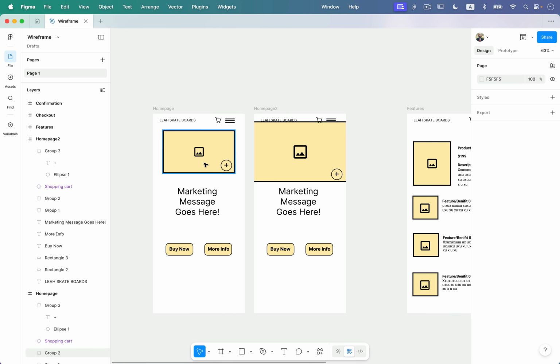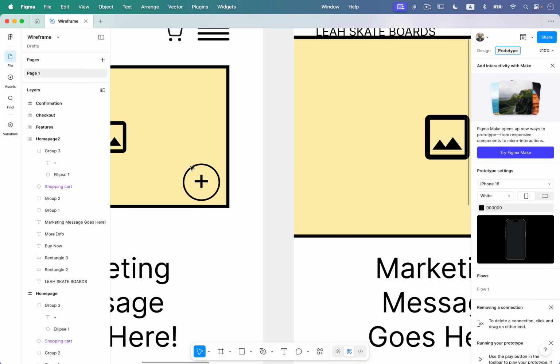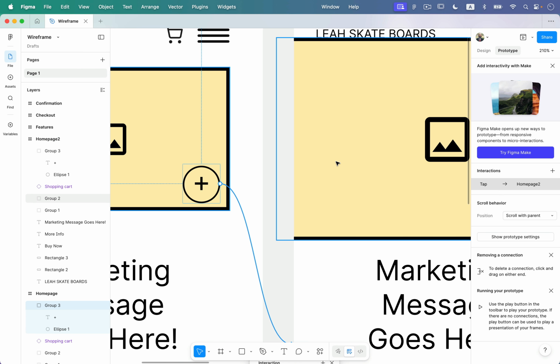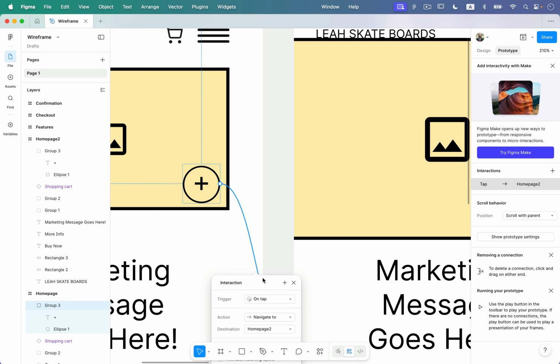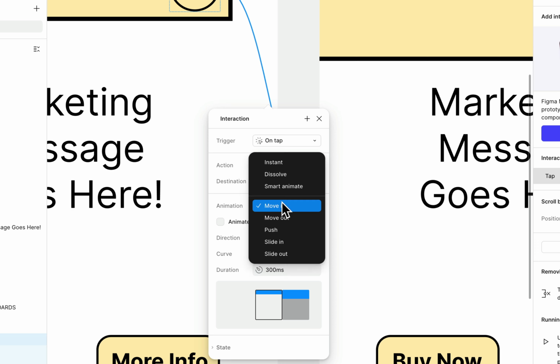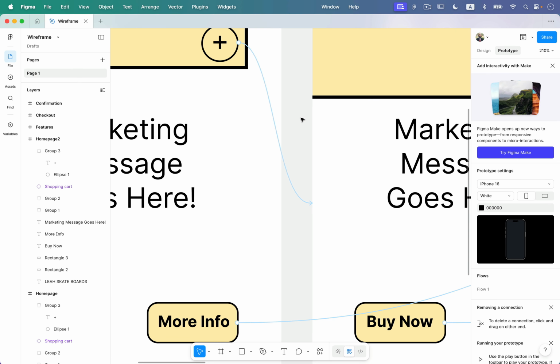All right, so what I want to do is I want to transition between here and here whenever I click this button. So going over to Prototype, I'm going to zoom in so I can see this button. And I'll click on the edge of it and drag it to over here. And the style of animation, remember you can click on the line itself. From here to here, the animation is going to be Smart Animate, and it's automatically going to do this. I will make it go a little bit faster too, so let's maybe bump this down to 200 milliseconds. Now let's give it a test.